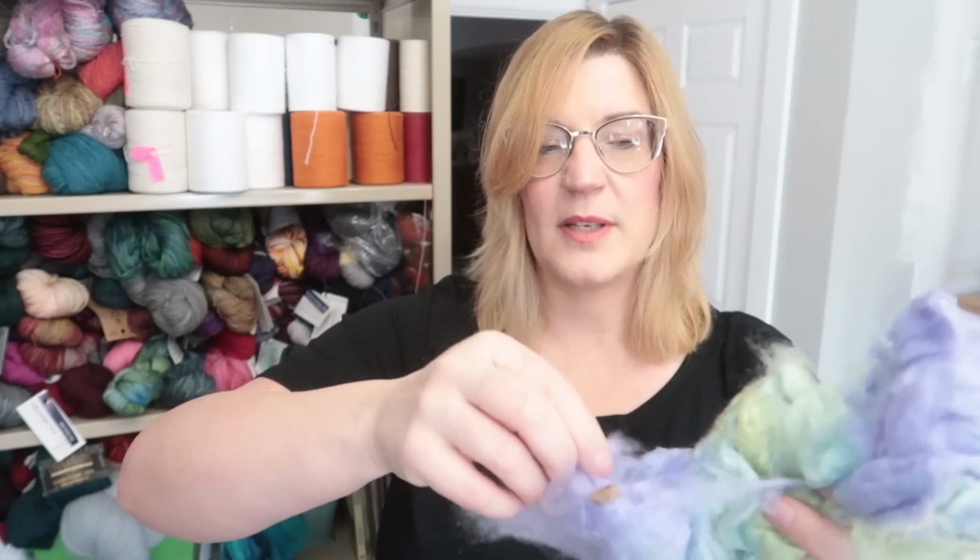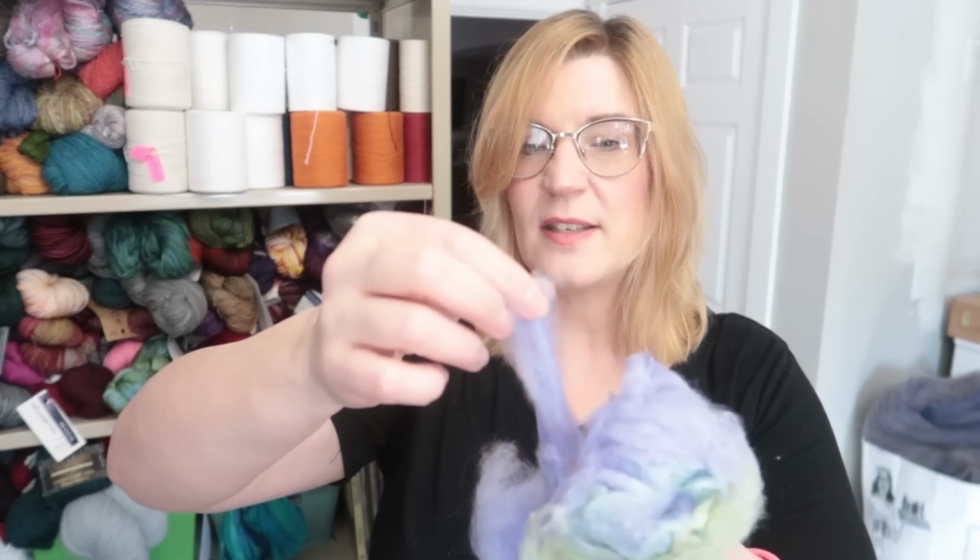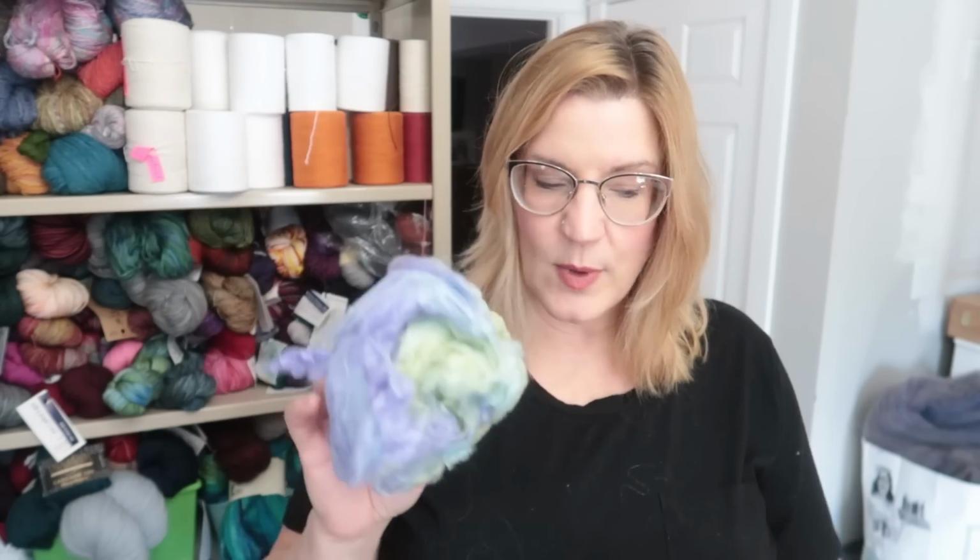This is a maybe, but it's kind of also a probably. These just break up really tiny. I don't know what process these come from exactly. I guess maybe when they're spinning it, but this is unreliably dyed. It bleeds sometimes. So that's something you always want to keep in mind when you're using sari silk, silk waste, whatever. It can bleed. It's notorious for bleeding. This is so light and the rest of this is so dark that I'm really not worried, but I'm just letting you know, if you're ever going to use any of these, they're notorious for bleeding.